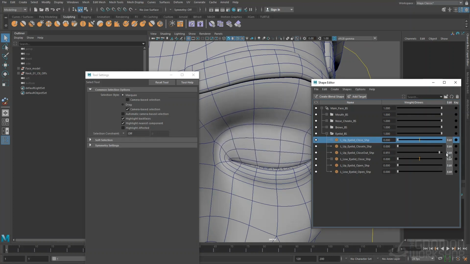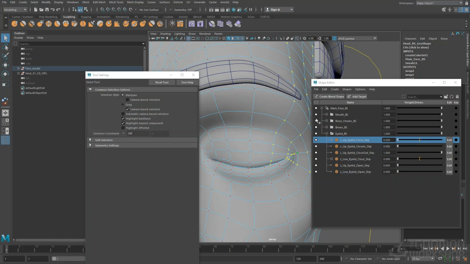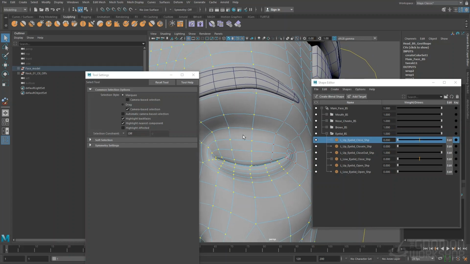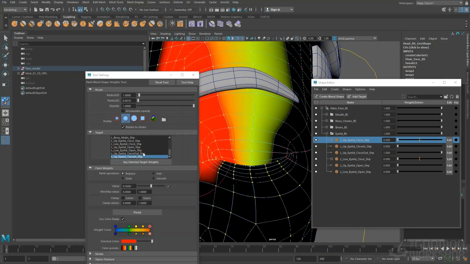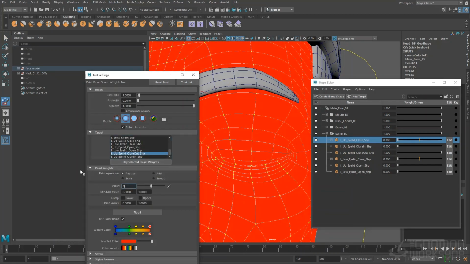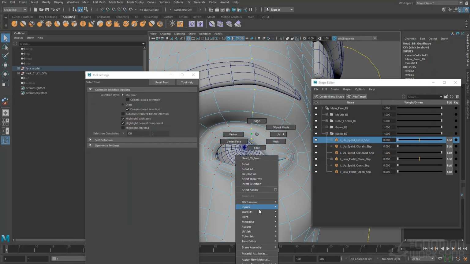Now I'm going to do the other shape. I'm going to do the opposite movement. I want all this to be influenced by this one. So I'm going to do an inverse selection. And I'm going to erase all the influences to the out. I'm going to replace all those weights to 0. I'm going to change this one to 0.5.